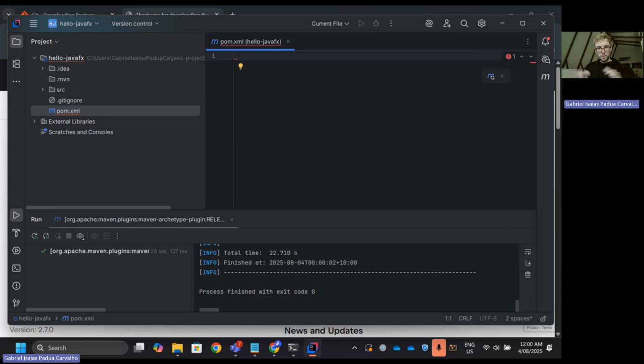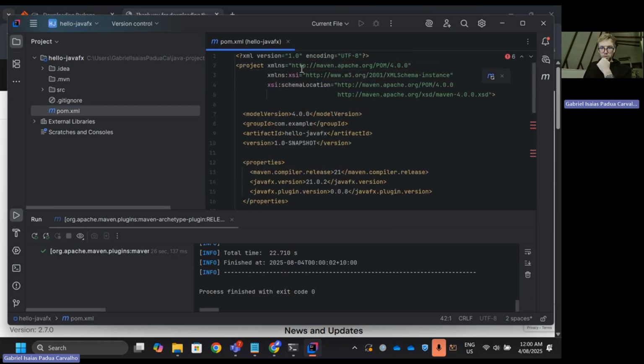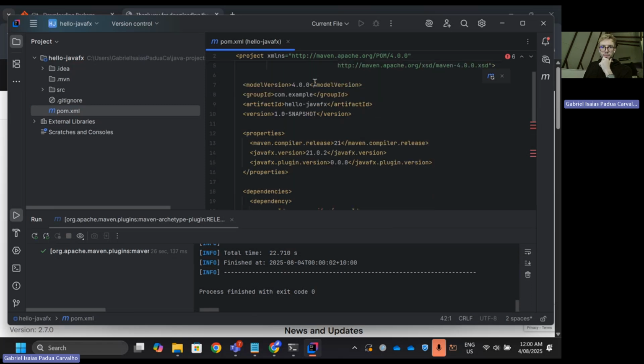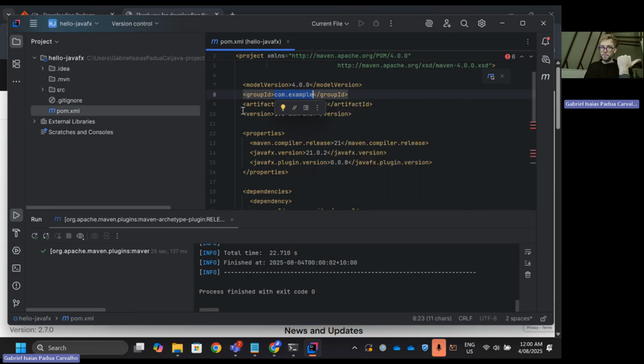Now, erase this, okay? Remove everything from your POM XML. There are some things that you need to adjust there, and I did write an entire one for you guys, and it is here. Let me just copy it. It is in the guide, the entire POM XML. So here we have our project, and that's the Maven that we are using. That is the version for Maven, the group ID com.example. Remember, if you did change something there when you were creating this, you can change it here. HelloJavaFX, that's the name of our project.